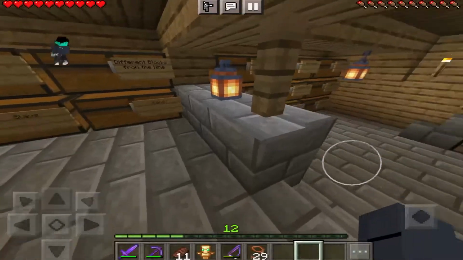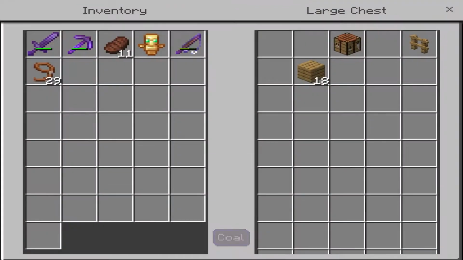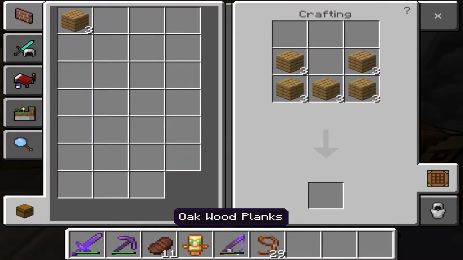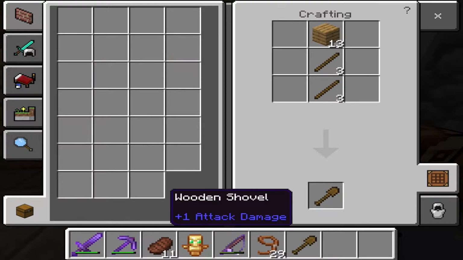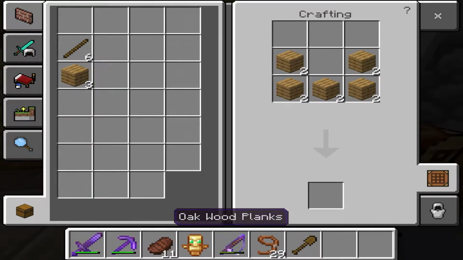And we do need a boat, so let's get some wood. All right, no wood here. All right, we got some wood, a little. So let's craft it. Oh yeah, I forgot, I'm using the old Minecraft recipe. So we need to make a shovel. There we go. And we do this. There we go. And that.